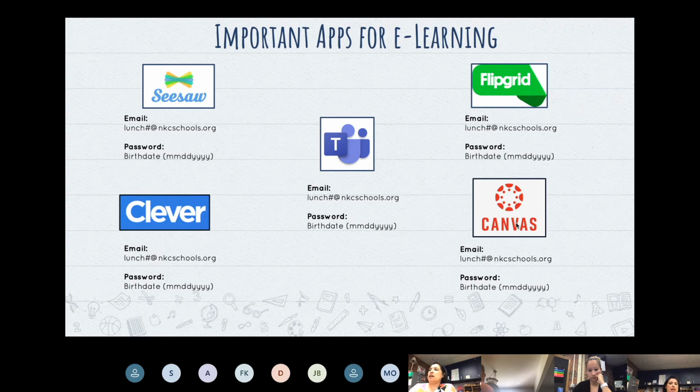And then it's their email address, which is their lunch number at nkcschools.org. And then their password is their birth date, which is the month, day, and then the 4 numbers for their year. As you'll notice, a lot of our logins are that email address and their birthday password.